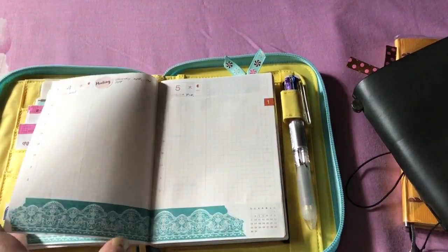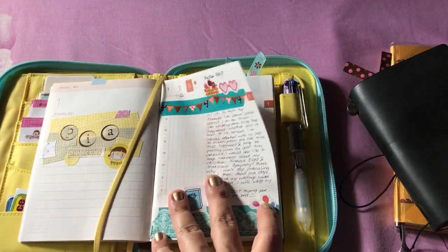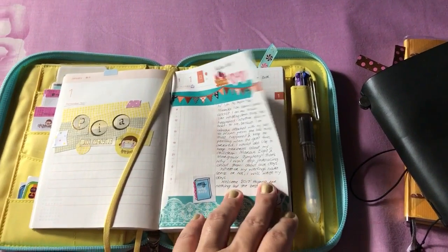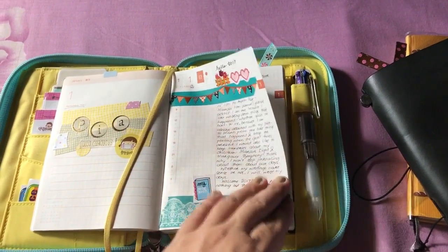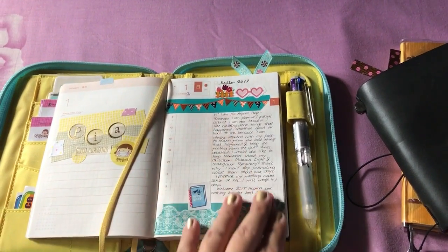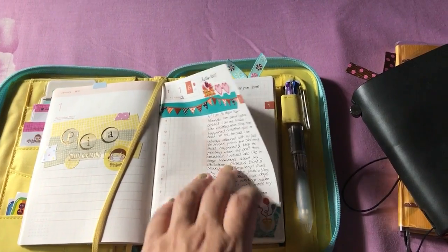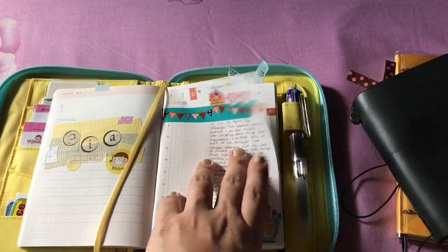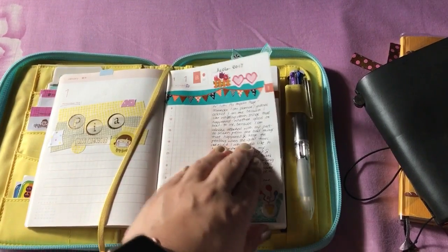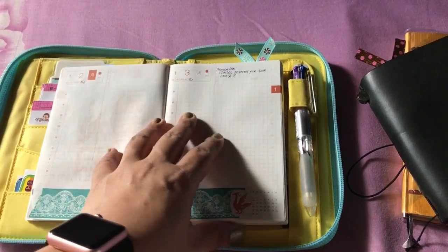As you can see, I'm not really into watercoloring or drawings and all that jazz, just because I can't draw and I can't watercolor. So I just decorated my page with washi tapes and stickers, and I actually just love writing down things. I just like writing down my thoughts and all that. That's why I need all those spaces for my writings.